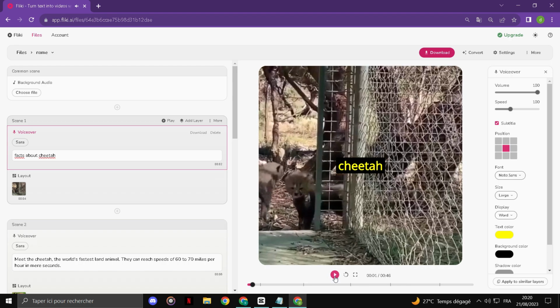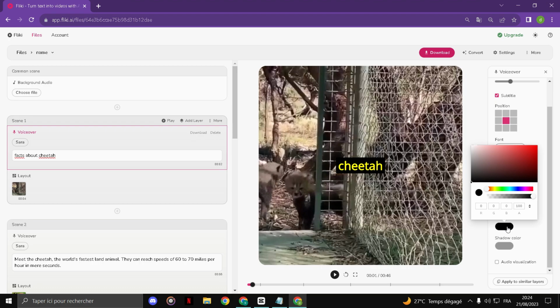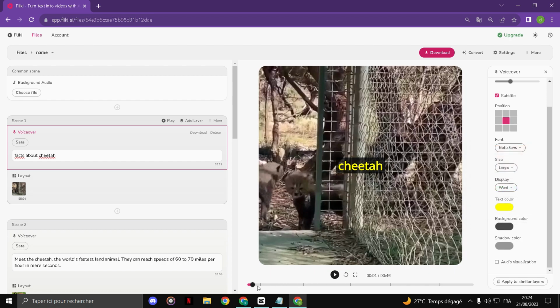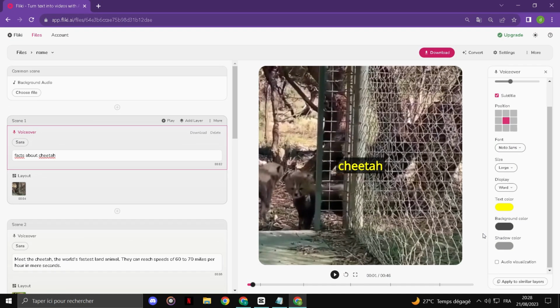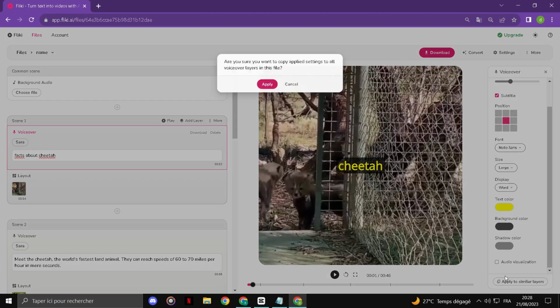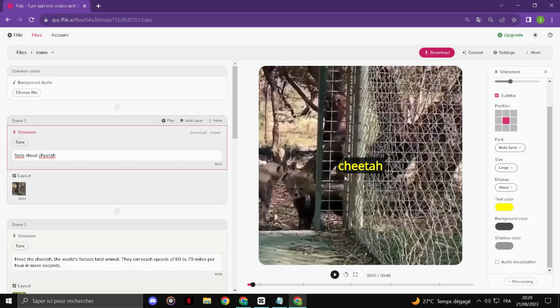Facts about cheetah. And I leave the background color black and set the opacity to 70% to get a see-through effect which looks better. After you're done, select Apply to similar layers so the changes apply to the entire video.